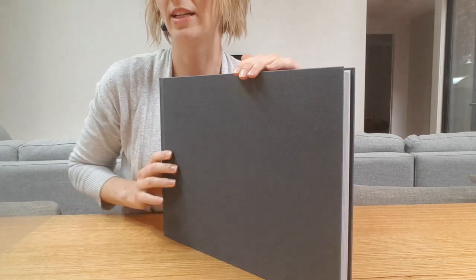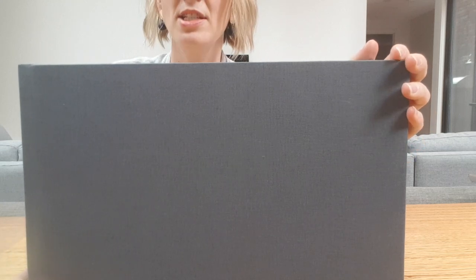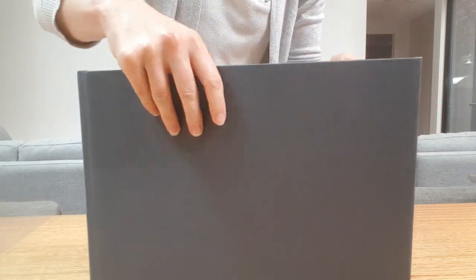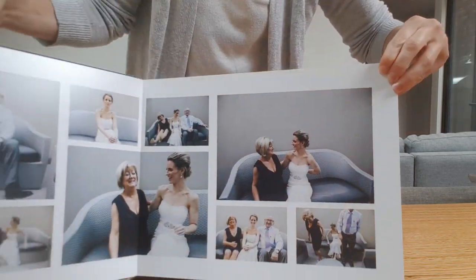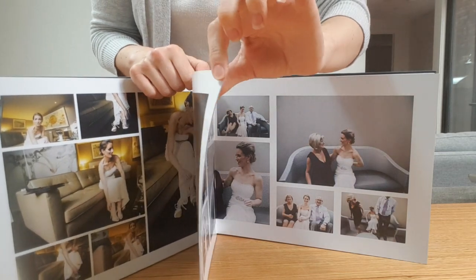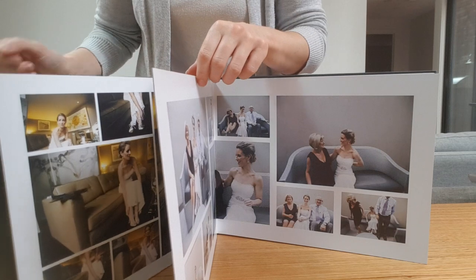So along with the linen cover, I got the Lustre print, and I just got standard pages, which is 70. I did want thicker pages, but I had too many photos, so I had to go with the standard pages. But having said that, they are still pretty thick. Very pretty thick cardboard there, I'd say.